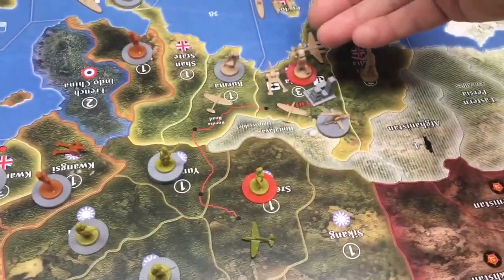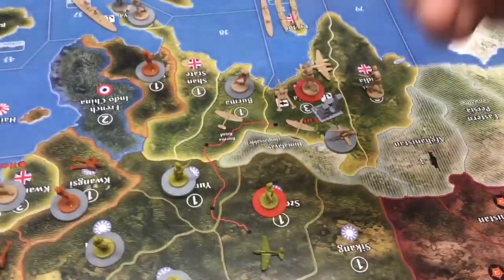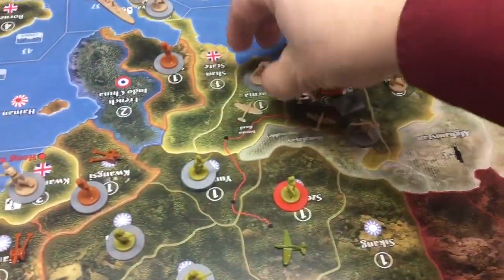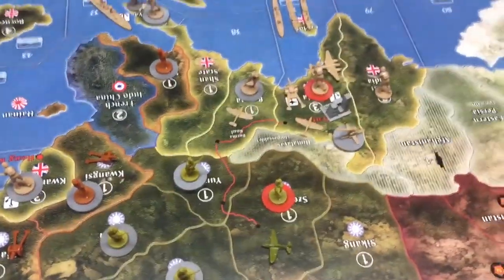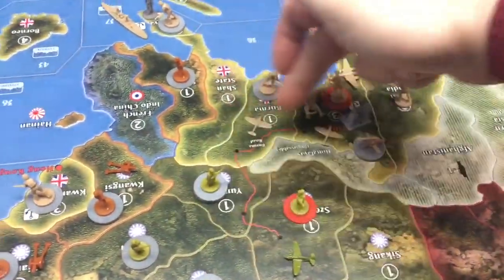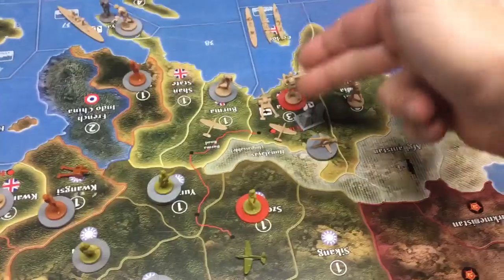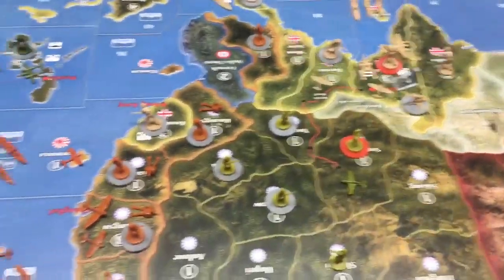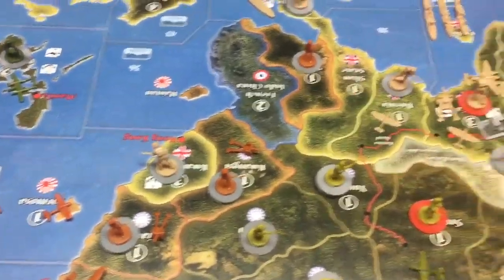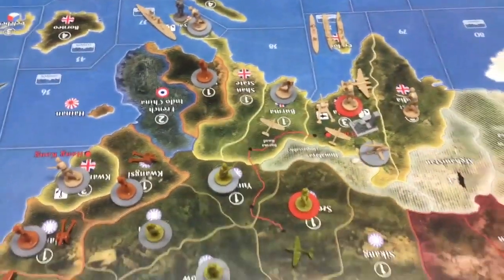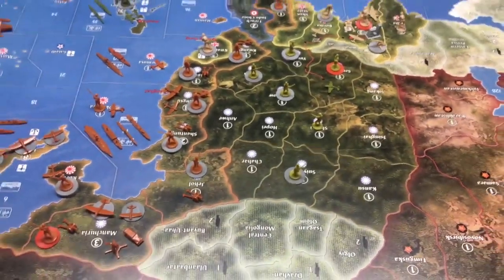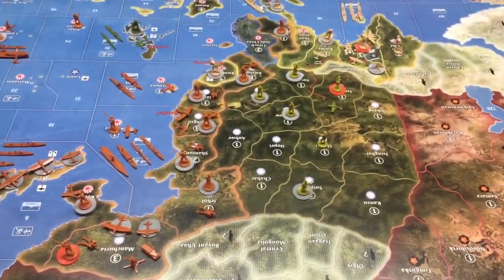Now, they may not go into India, though. Okay, so even though the Burma Road begins in India, China may only move units into Burma, whether it be to attack and liberate Burma or to move in and support the allies in Burma. It's all part of the road here, okay, but they may not go into India. So Kwangtung, there to liberate it only, may move in. Burma, they may move in at any time, whether it be liberation or support. That is essentially the China rules.